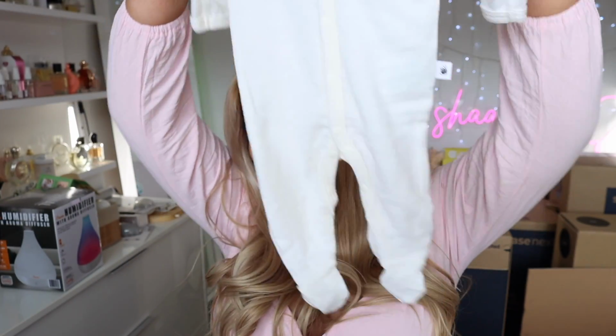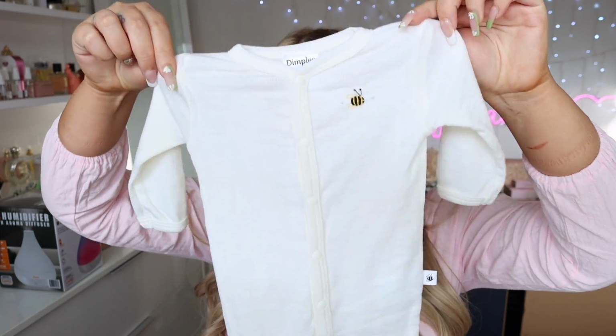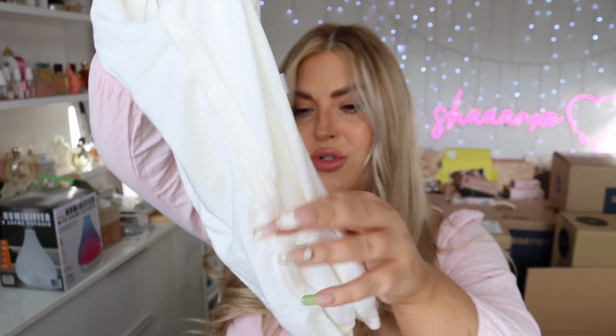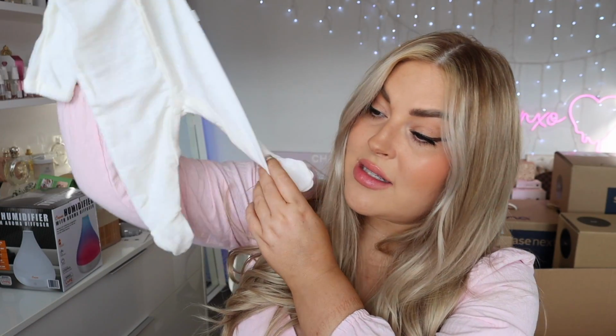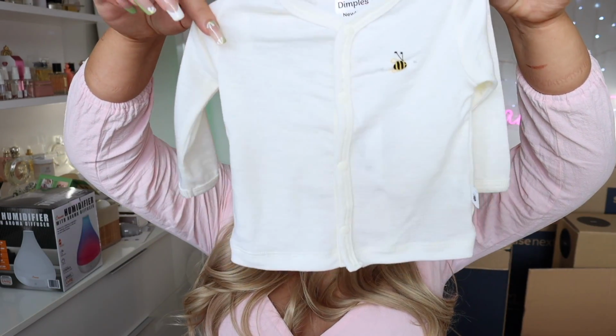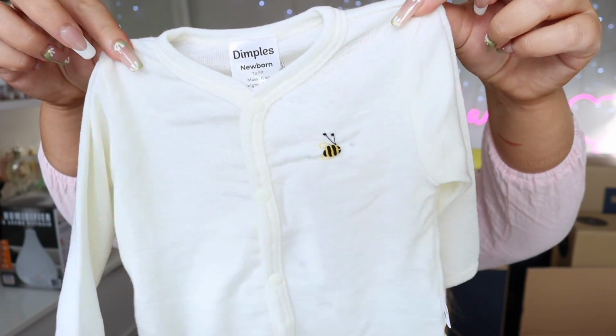Next up we have the merino little onesie, so it's got the little feet. So cute. Can you see that well? This one has dome closure, little domes, and also the domes between the legs so that it's nice and easy to change from the waist down as well. Please tell me I'm not the only one so obsessed with all of these little things. Like, little cardigan, so cute for layering as well. I'm obsessed. I'm simply obsessed.